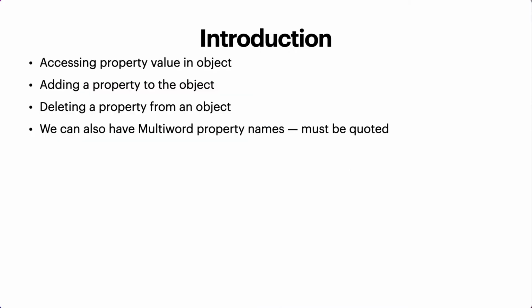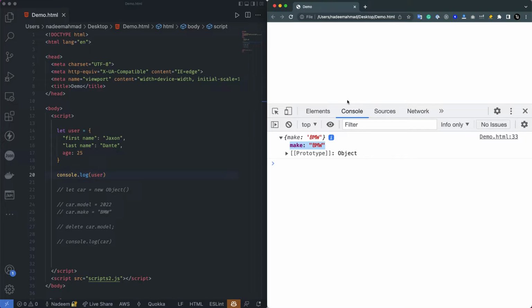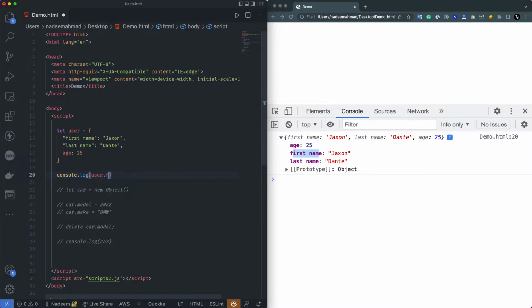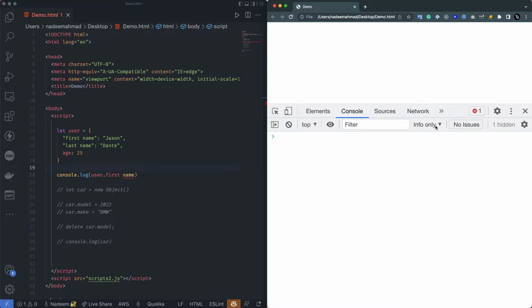I'll just save it, and I'll get to the VS Code in the browser. You can see first name, last name, it is there. But if I want to access the first name and I save it and I refresh the page, I would be seeing an error that says missing parentheses after argument list.